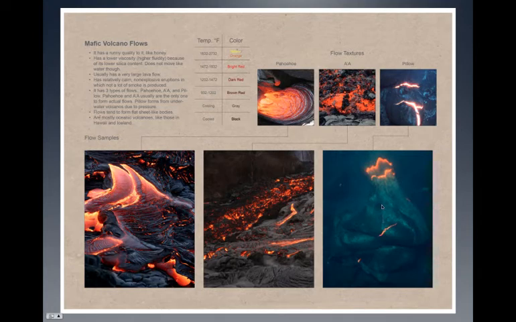And all three of these are oceanic volcanoes, so in areas like Hawaii, Iceland, and I didn't list it, but the Ring of Fire. And right here is very important. Lava's coloration is because of its temperature. So this scale right here is a basic kind of gist version of what its temperature is. So if you can memorize this and maybe take it in accordance of what your image's temperature is, if you consider that, then this is really helpful for doing lava correctly. Because in a lot of examples, the lava is done incorrectly because all the temperatures are off.